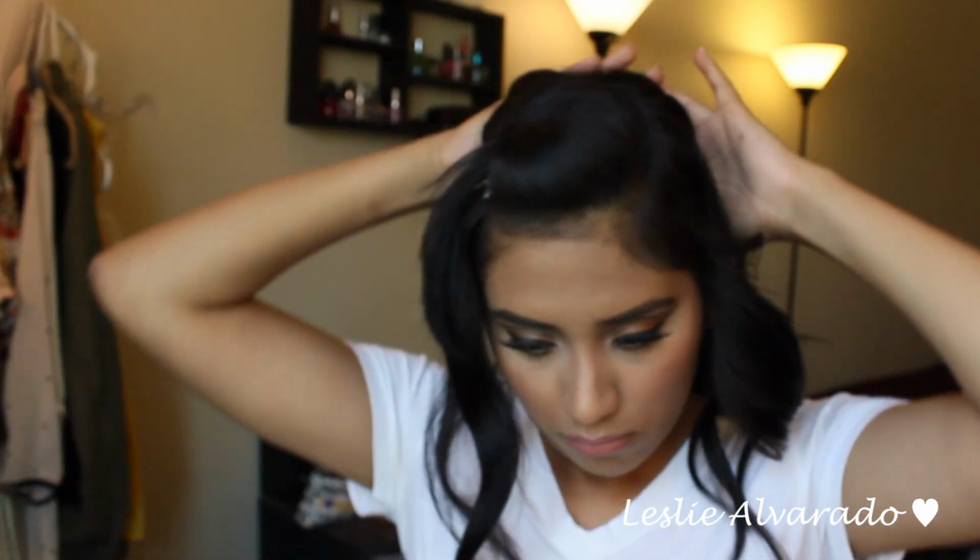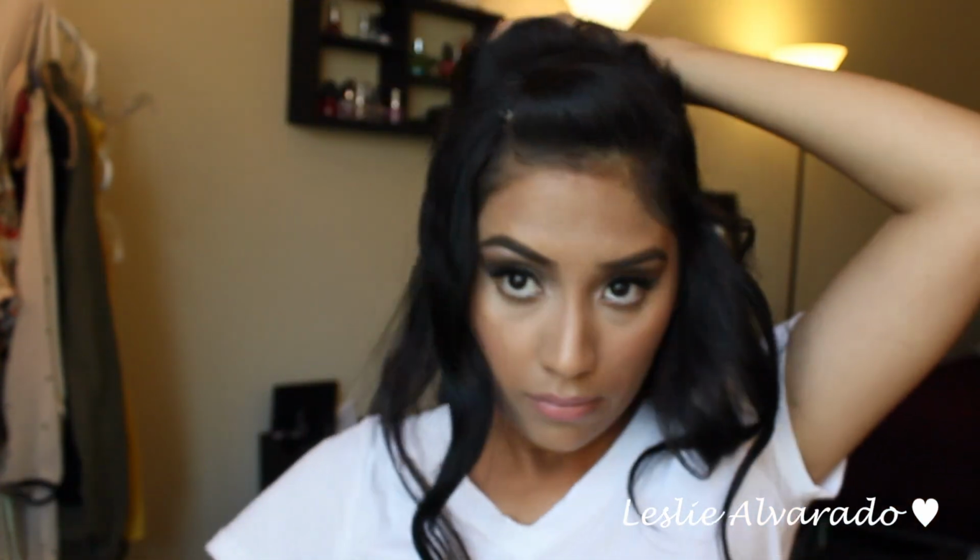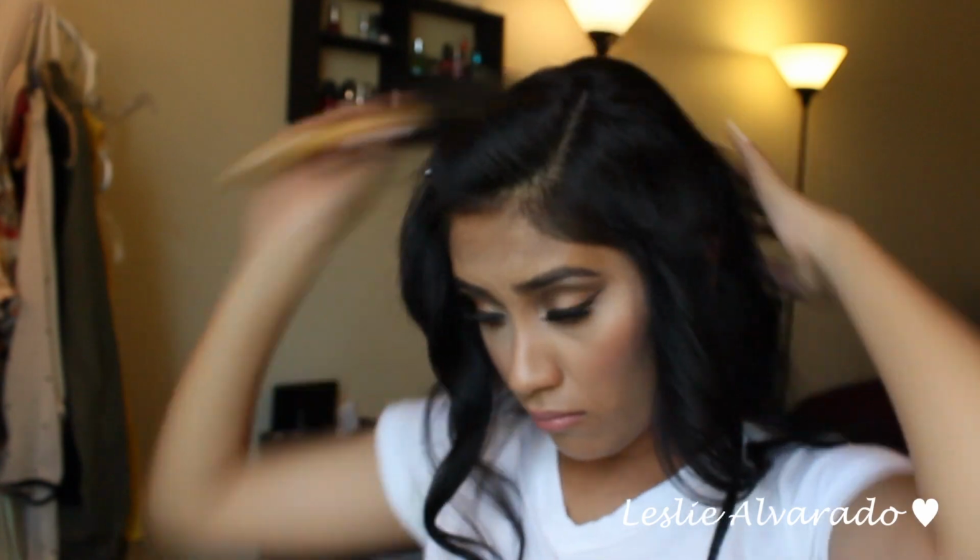After this, I loosen up the hairstyle just so that it's a little bit better, and I put a little bit of hairspray in both sides so that it gets more texture on the hair. Right now I'm teasing the crown, I guess you can say, just to give it a bit more volume once I use a ponytail, because I am going to tie my hair back.